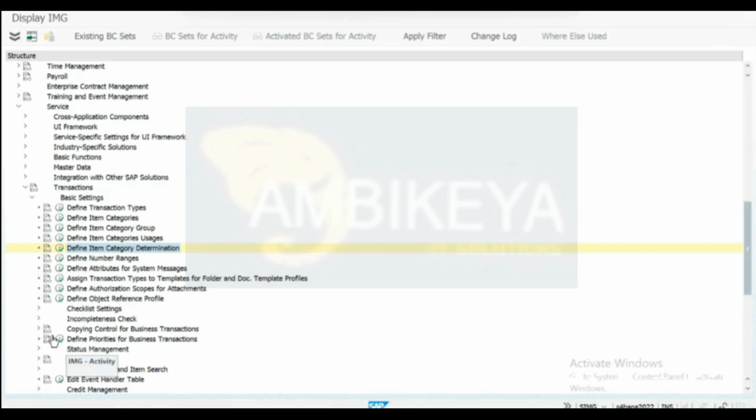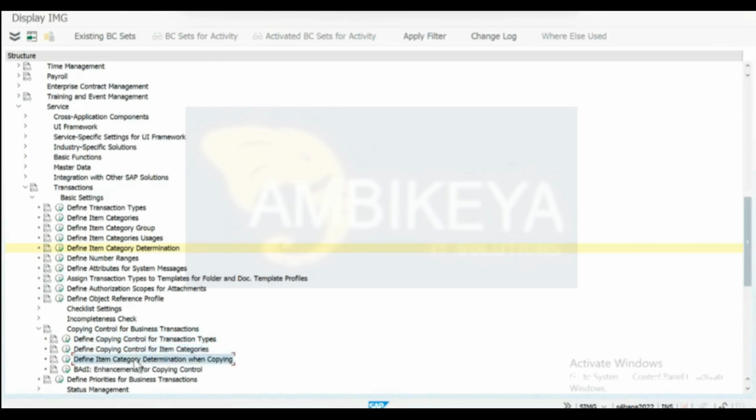Now we know how it will create content from the subscription order. That will start when we assign this copy control settings. Again the question comes that we need to map your source transaction type, your ZJRO, to the target subscription transaction type, and source item category to target item category. Those settings you will maintain over here. Source transaction type to target transaction type. Then only it will happen.